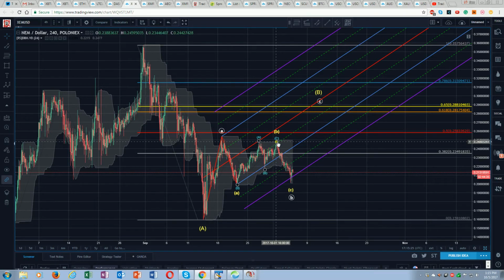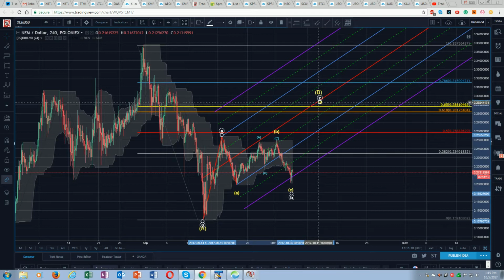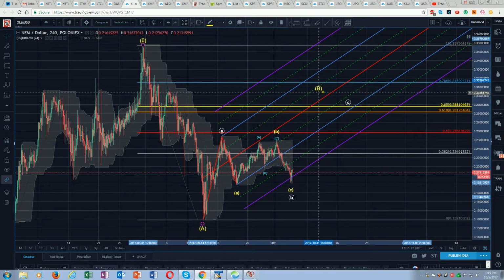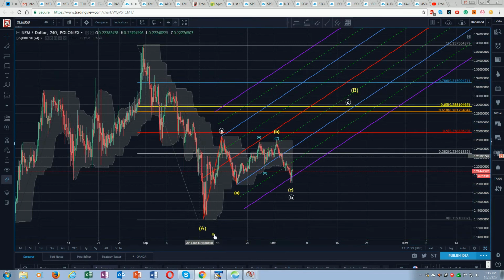When that does not happen, that implies extreme weakness, and it's not unusual to see this break the outer median line and then go much further down. So at this point, I put the 200% to say, well, is that containing it? And I'm looking at that count going, well, all right, there's my A. Potentially, I've just put in an A, B, C of a B, and now there's one more push up to complete that. Right? Do you see it?